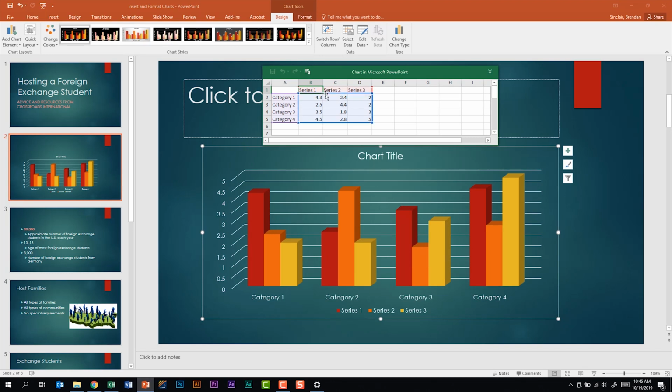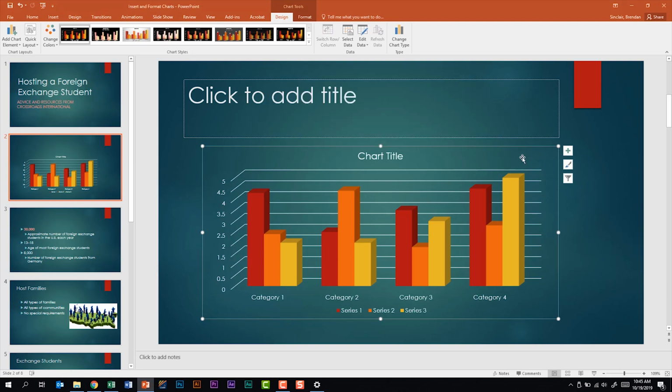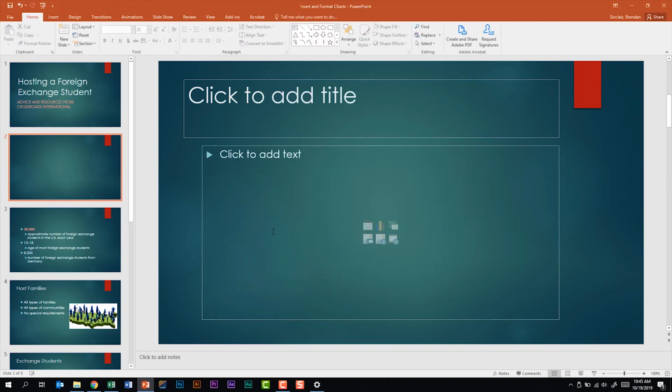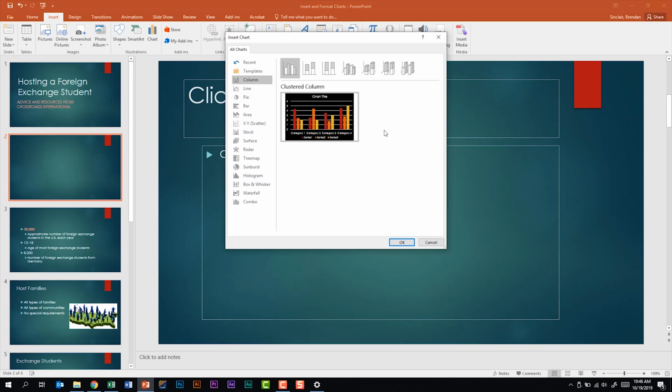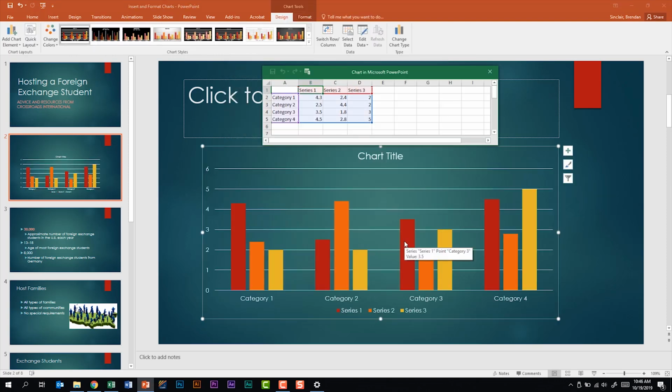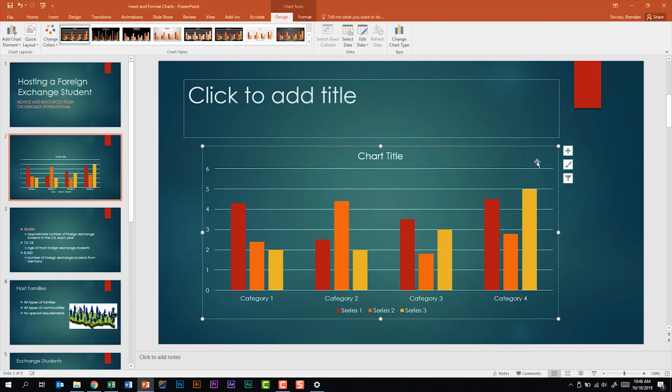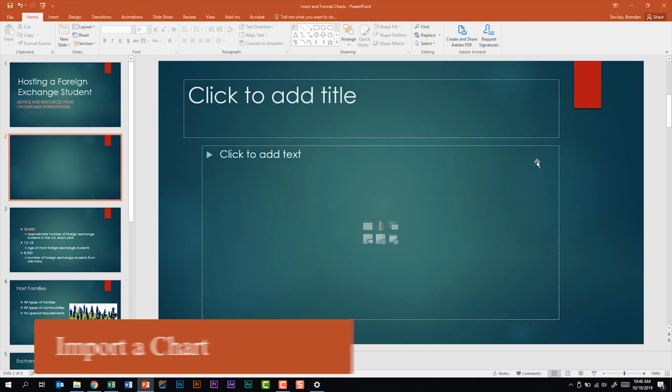And then I have this little Excel dialog box that I could begin manipulating to make the chart. I'm going to close out of this. I'm actually going to delete this chart because I could also go to the Insert tab in the Illustrations group, click on Chart, which gives me the same window. We'll just go ahead and select OK for this. And then again, I get a chart placed within my slide and then a little Excel window so that I can begin building my chart.